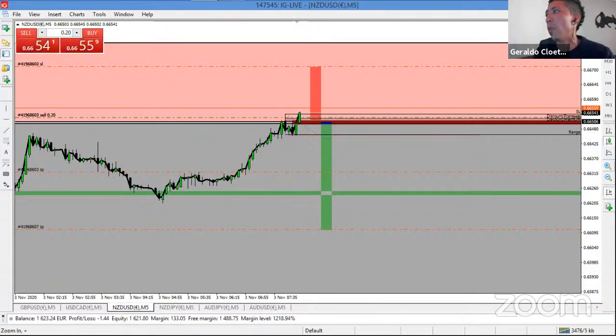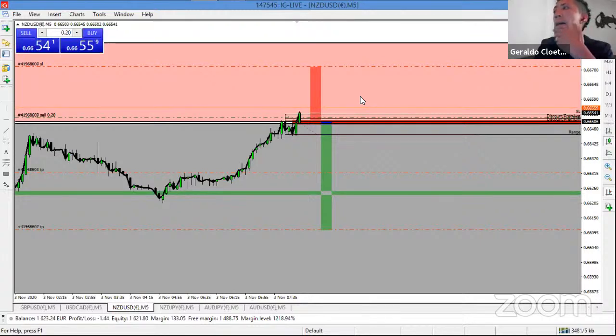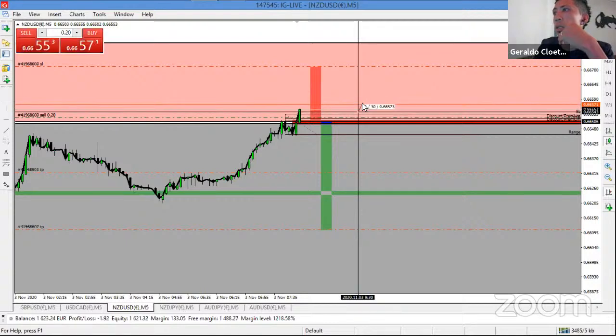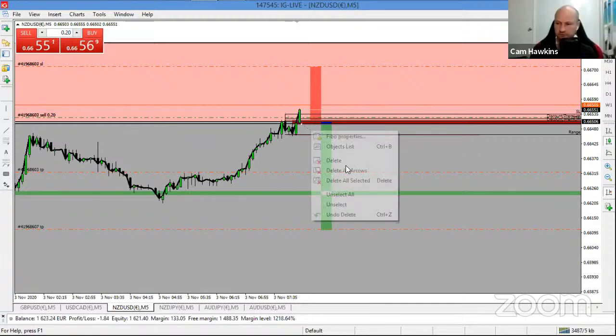Yeah. And what was the risk on the trade? What's in terms of pips? In terms of pips, 20 pips. 20 pips. Okay. Yeah. Okay, we've got that locked in, so we can do the calculation if need be.